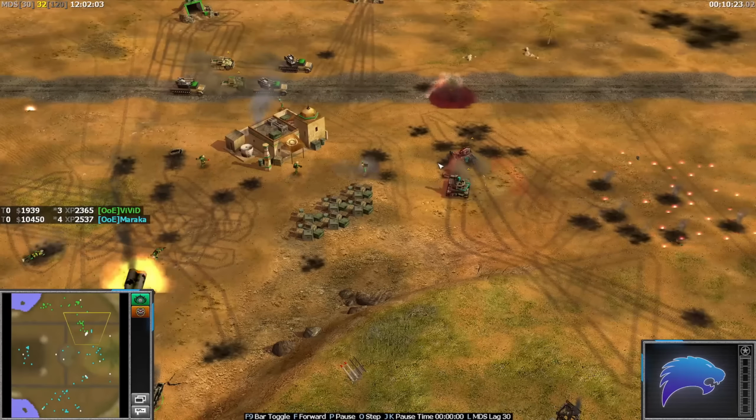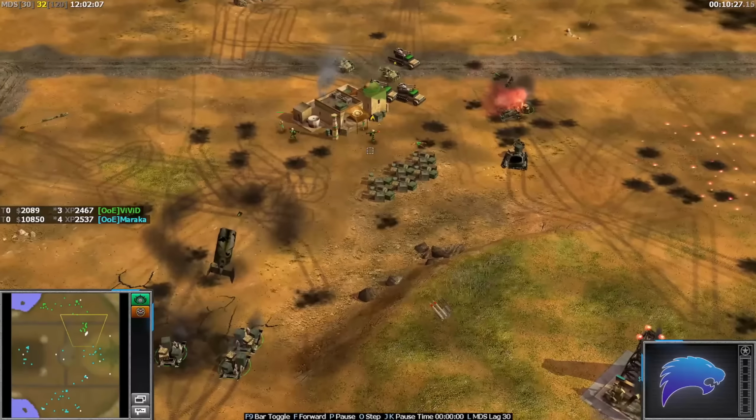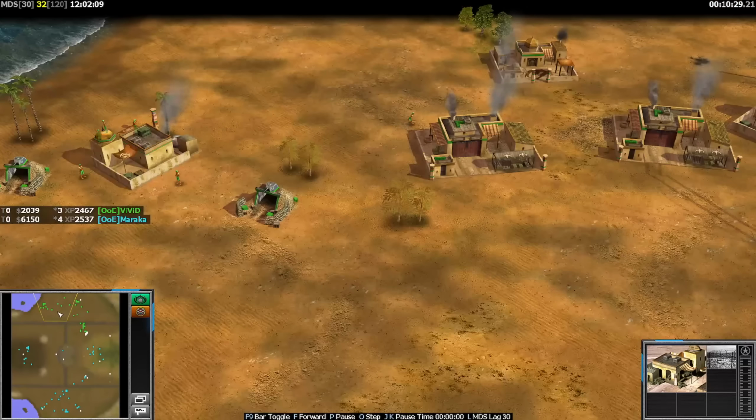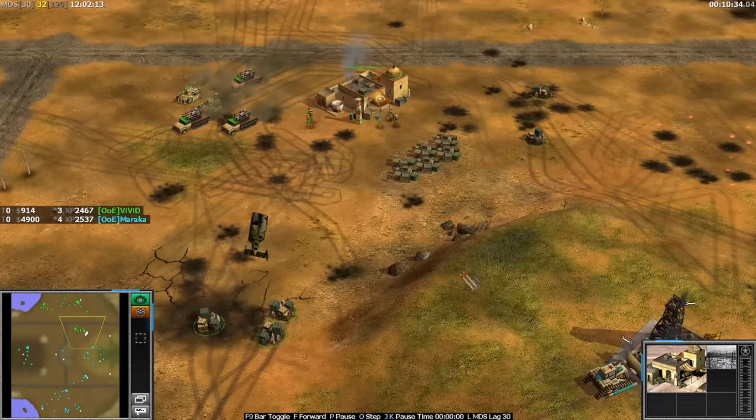ViViD now bringing in more units. But it's really going to be quite a comeback if ViViD is able to win this. He is established now on this third supply, but now his second has dried up. Could pull them workers and bring them over here.